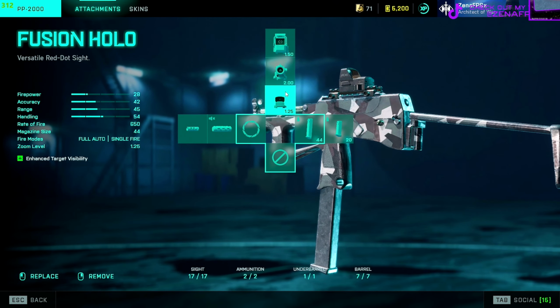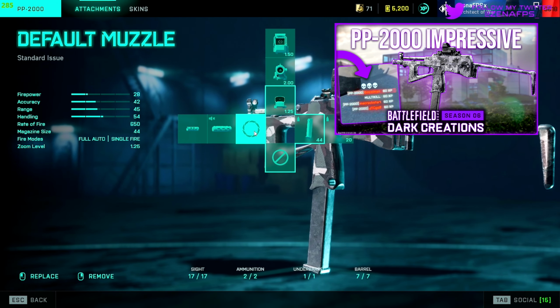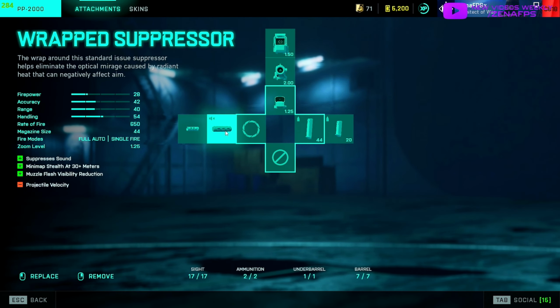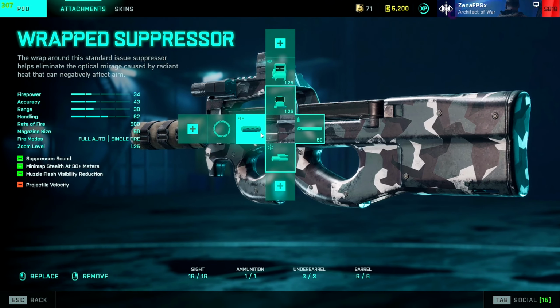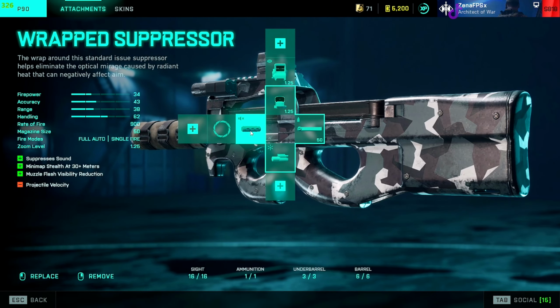PP2000, this gun has grown on me. A little red dot, little standard extended, little default muzzle. The bullet velocity on the portal weapons, like with the P90, the 74U, like I like running the P90 with the wrap suppressor, but the bullet velocity definitely hurts the weapon a little bit. So don't be afraid to take that off.